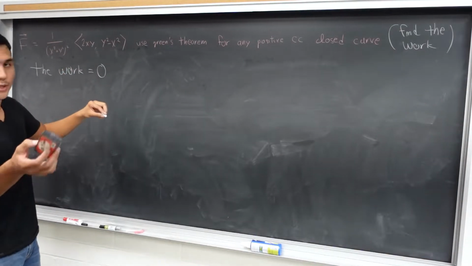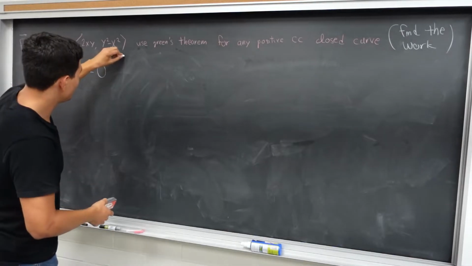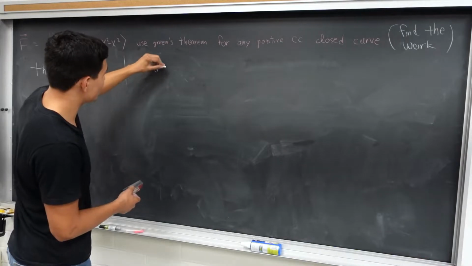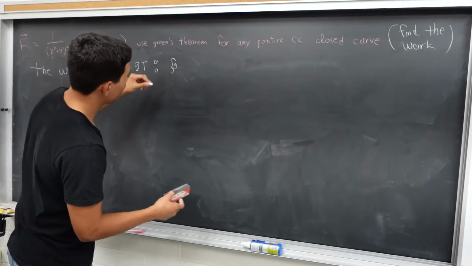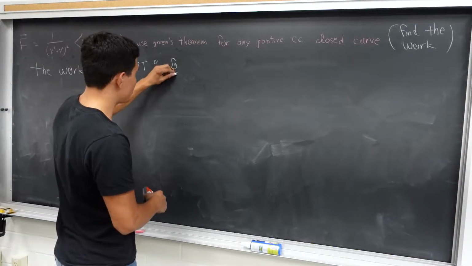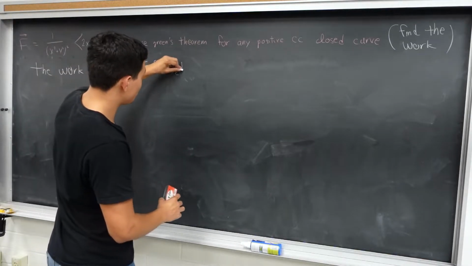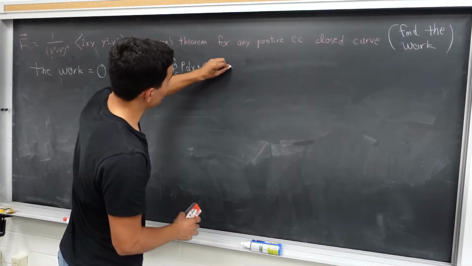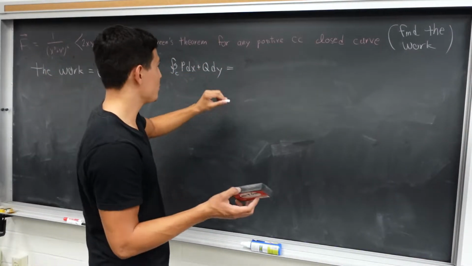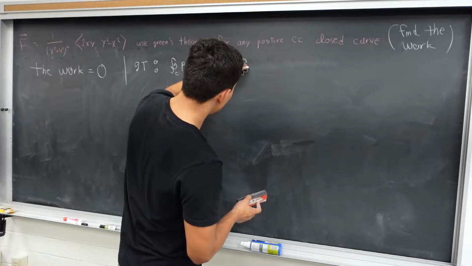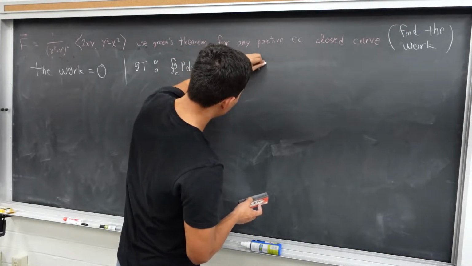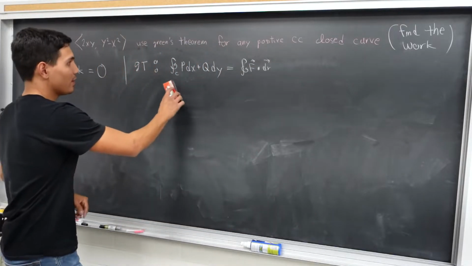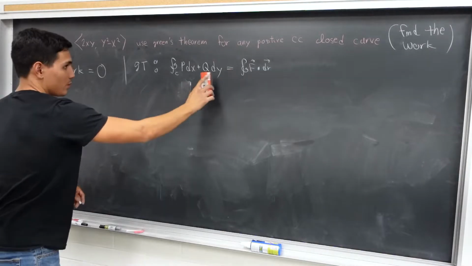And what you can do is you can use Green's theorem. So you can use, I'm going to call it GT. And what GT says is, okay, so we got the single integral going in this counterclockwise path over some curve, right? And it goes P dx plus Q dy. And if you're not familiar with this form, you could also write it as f dot dr. Okay, so this is like line integrals right here.